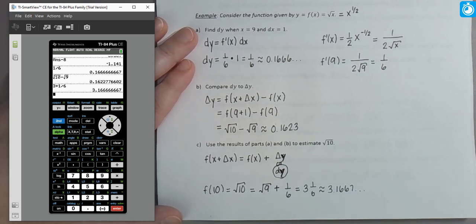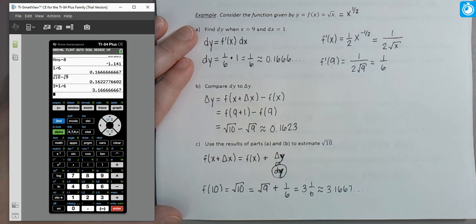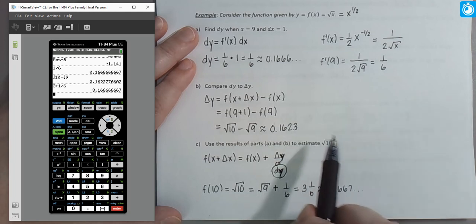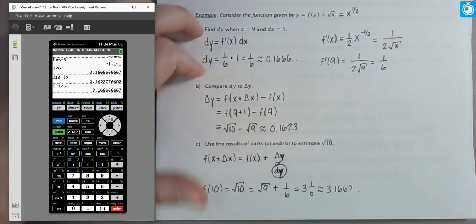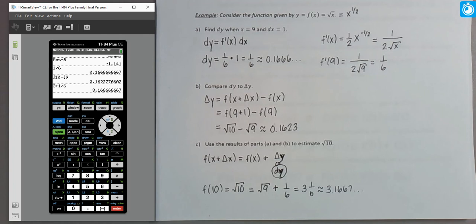And this is similar to what your calculator is doing in the background. Your calculator doesn't actually do algebra the way you do algebra. The calculator does numerical estimation of a lot of values. So something like this is similar to what your calculator is doing when it calculates something like the square root of 10. This gives us a way to approximate an irrational number, something that we would otherwise just have to approximate in the calculator. So don't stress too much about this idea of a differential. Again, we're going to come back to this.